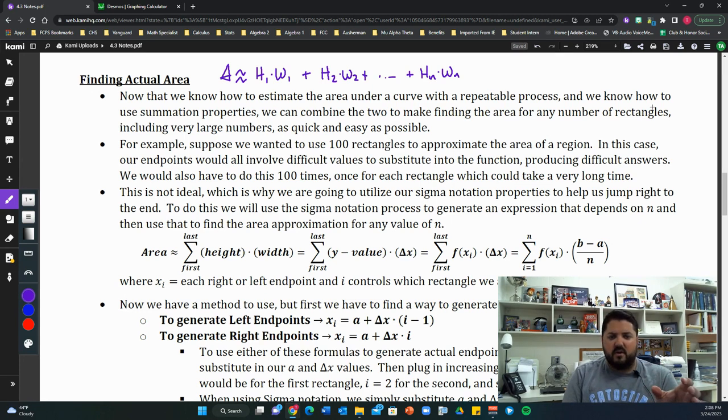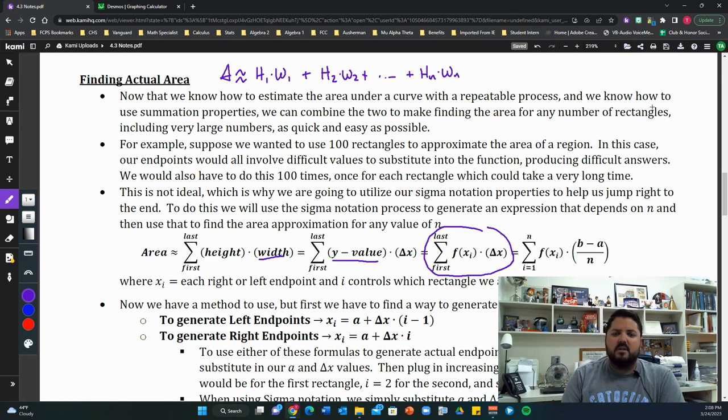But now what we can do is take this very generalized way of writing it and make it more specific to what we're going to be working with. Instead of saying height, remember the heights of the rectangles really depended on the y value of the function, and the width we calculated and represented with that delta x quantity. Well, to calculate those y values, remember we took an endpoint and substituted it into whatever the equation of the function was. So we represented that by f of x sub i. Now this was actually one of the examples from earlier in the video. That's why I said this was going to come back.